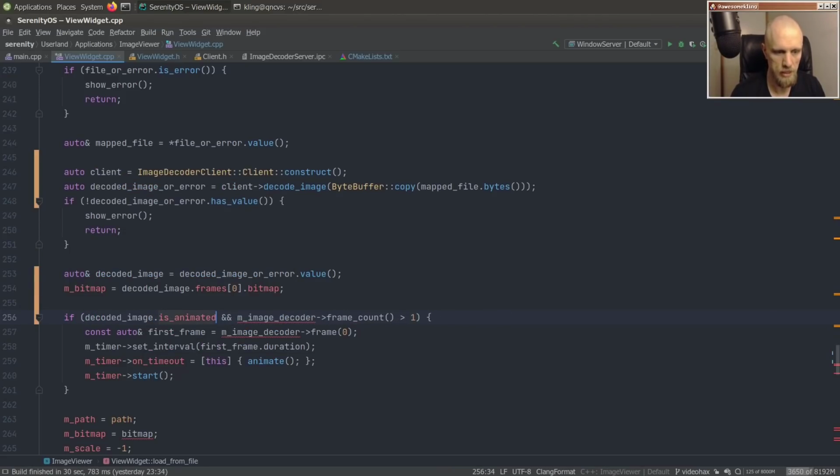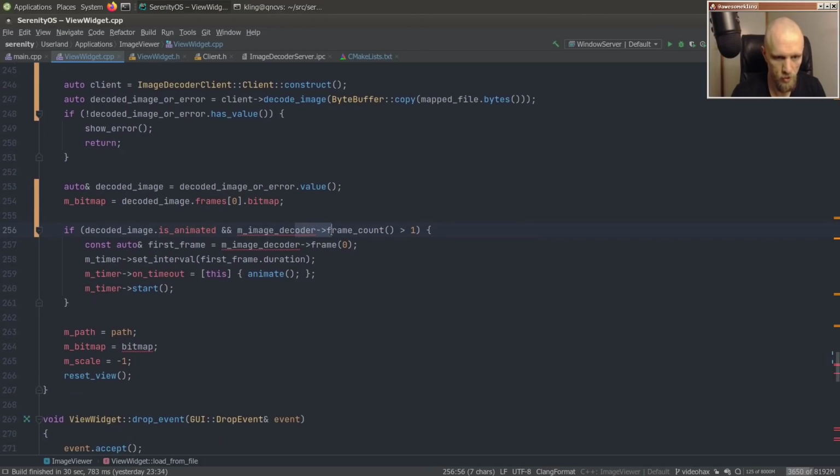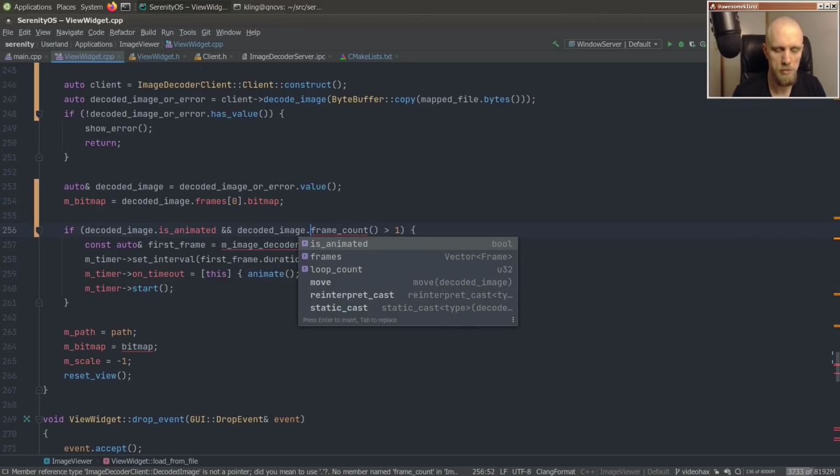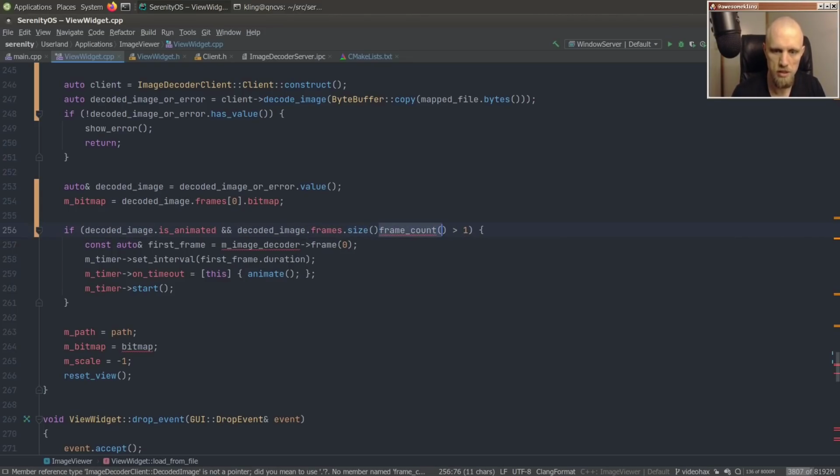Is animated, we get here, sure. And decoded image, the frame count. So the animation frame count will be in decoded image frames size instead. That's fine.